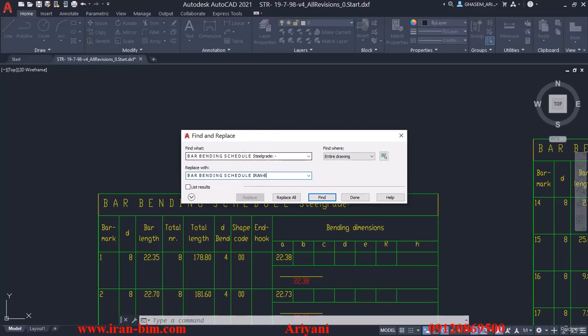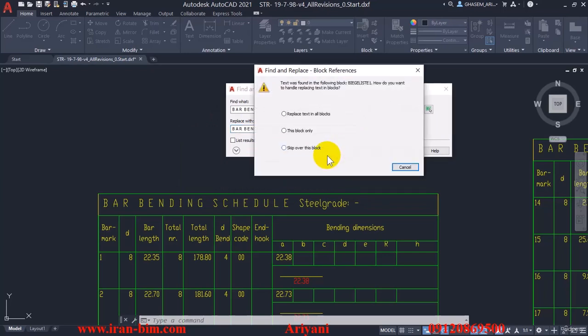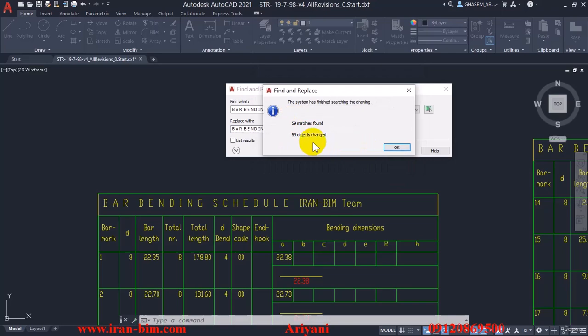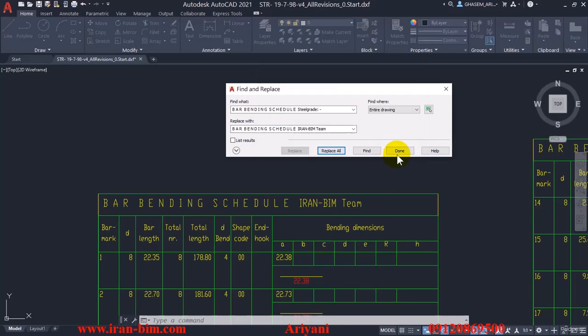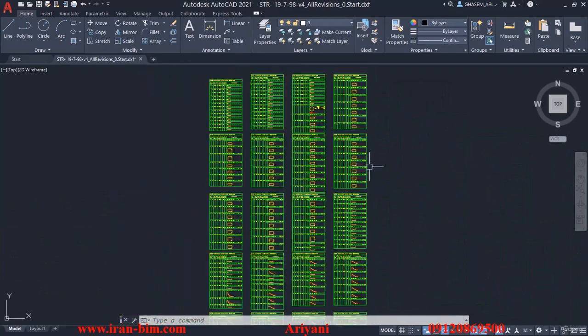Just change the last part of it to, for example, Iran-Beam team, and then I'll select the replace all option, then replace here as well. So we have about 59 cases, and then select done, and there we go.